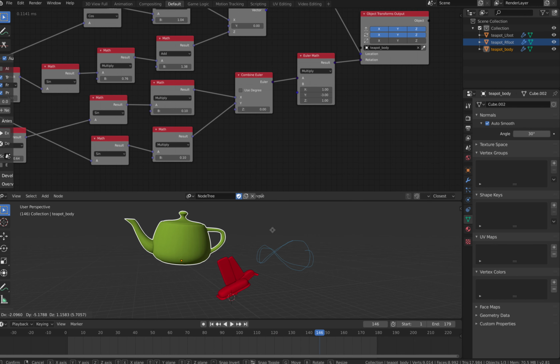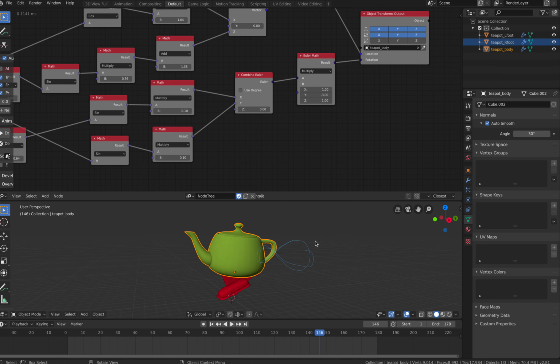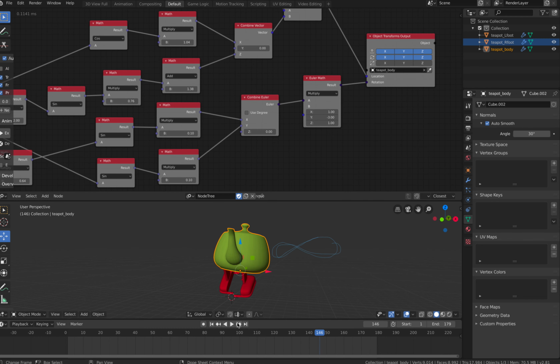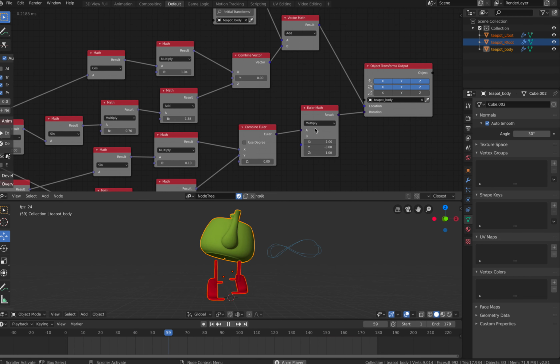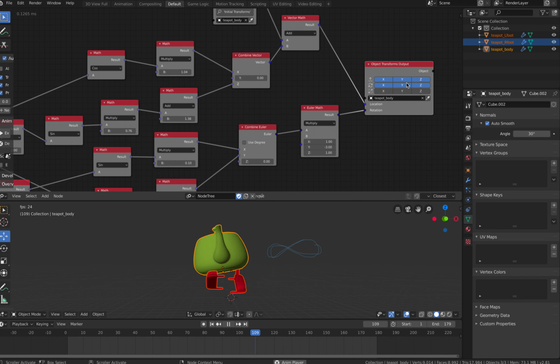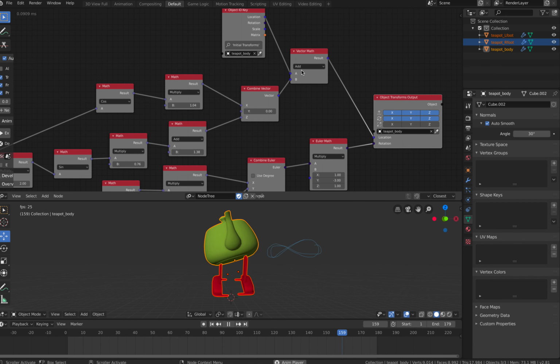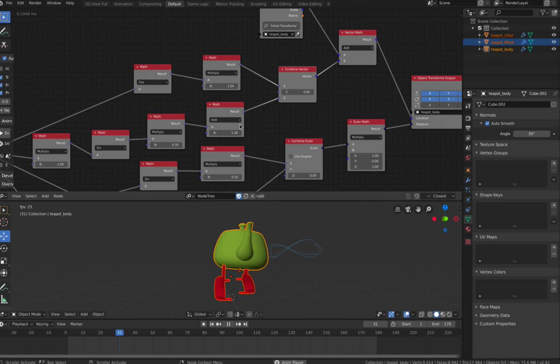Where's the indicator of ups and down? Interesting. I don't have it. Oh yeah, it's the Z. The Z axis ups and down is from here.